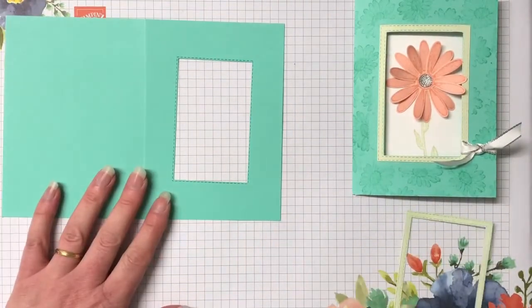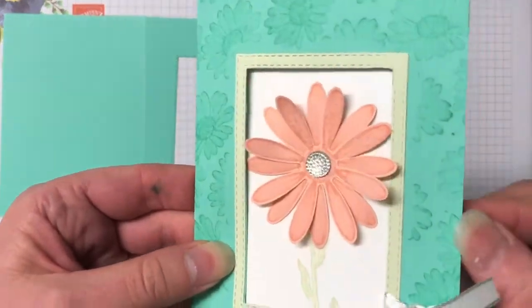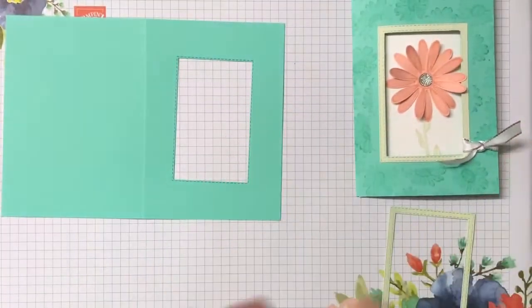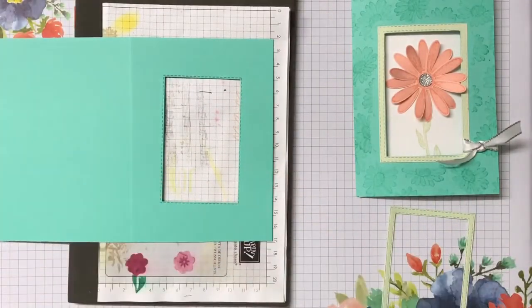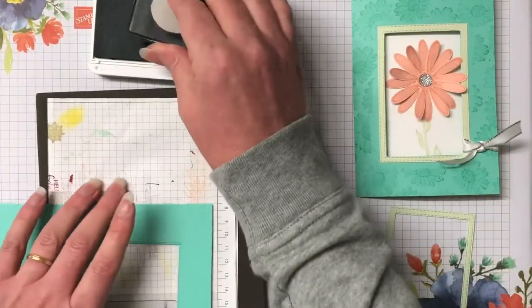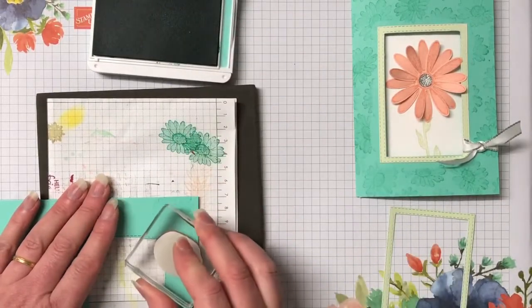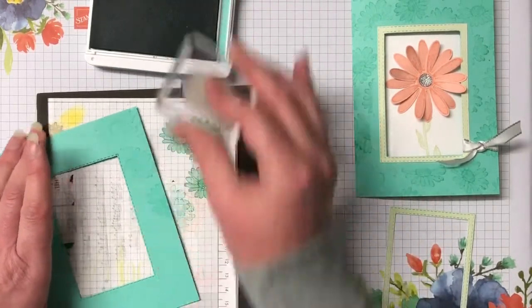Now before we pop this piece down, and I will show you, I popped it down first and then stamped all the way around, and as you can see you can't get a good image afterwards, so we're going to stamp first. Just going to bring in my matte and also the Coastal Cabana ink, and we're using that little flower stamp there, and we're going to stamp this one off. So we're doing second generation stamping because that's really quite a bold colour if we were to leave it like that, and I just want something nice and subtle.